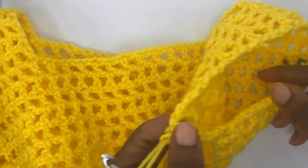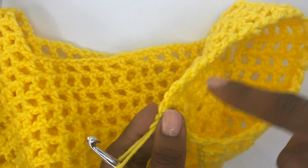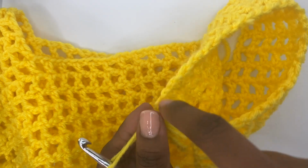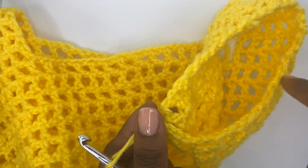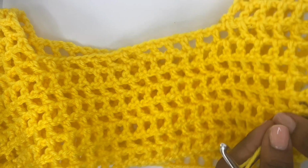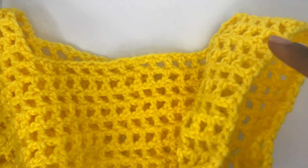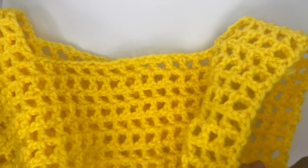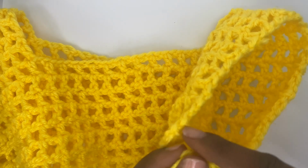So again, if you're doing this for a different size, you wanna take the circumference of the highest part of their arm, which is basically right under their armpit, from the top of their shoulder to their armpit, where this is gonna sit. So when you take that measurement, whatever you have here, you want to add the rest in chains so that you can make the size.